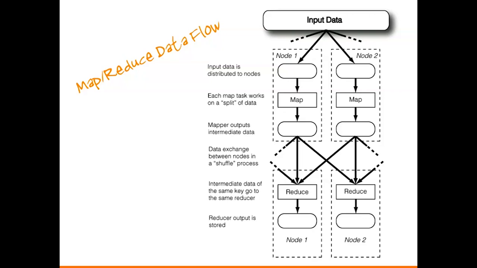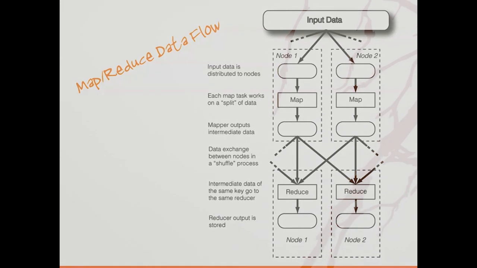Okay. So this is a snapshot or diagram of the general flow in MapReduce. Just to reiterate, you have input data that might be sitting in HDFS, so it might already be there. Well, the data is not really distributed to the nodes because it's already there. The code is distributed to the nodes. Each map task works on a split, for example a block, and outputs its intermediate data. Now, this process right here, I'll get to in a second. This is called the shuffling process, where it takes the keys, groups together all the values for a given key, and sends them to the different reducers. The reducers get that input, and then they store the output.